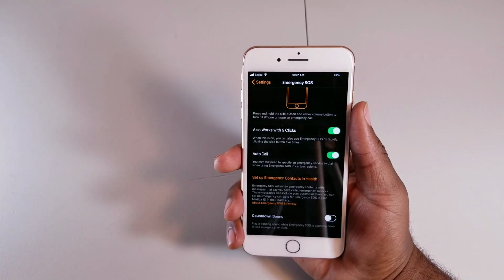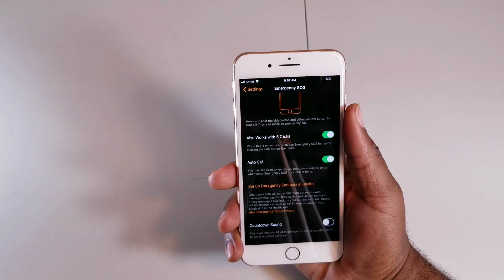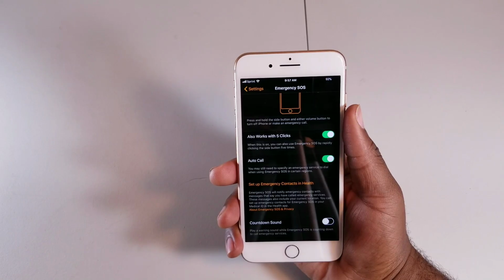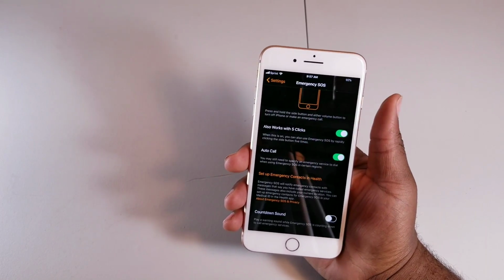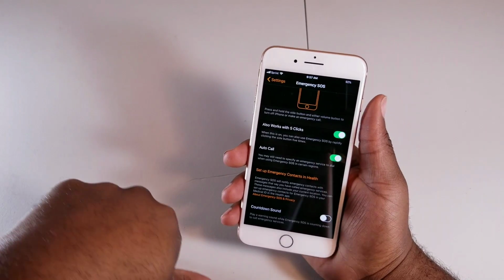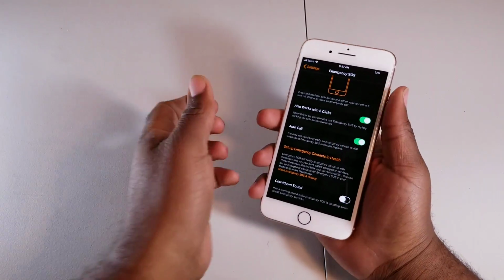To me, that is really dope. I really think everybody should have that turned on, man. Have it set up, because you never know when you're in a tight jam, you need to get out of something. Boom, boom, boom, boom, boom. And it's gonna send your people the information where you at. I really think this is a cool thing to have.